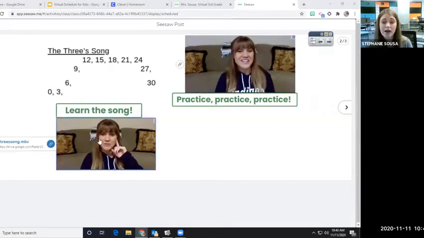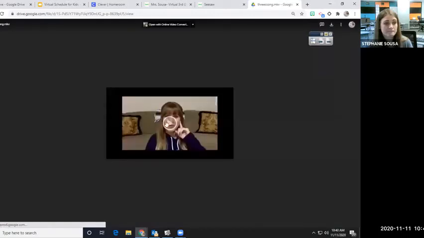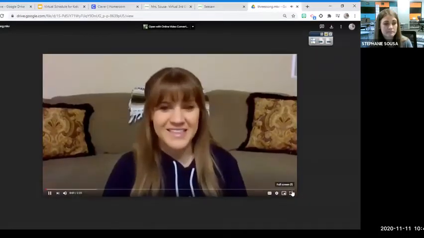All right, here's how the first three song goes. Okay, this is the three song. We're going to go through it one time with you listening to know how the song sounds. Then I'm going to break it into two parts. We'll repeat those parts over and over until you feel comfortable with them. Then we'll put both parts back together for the total song. Okay, here's how it sounds listening first.